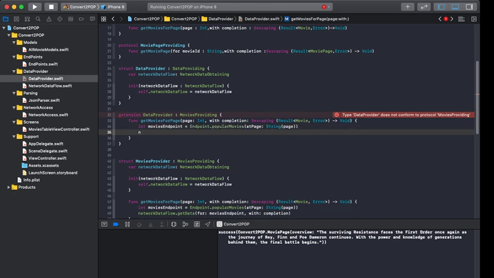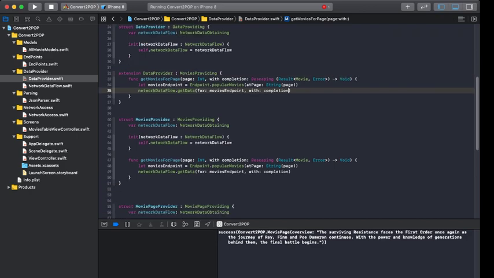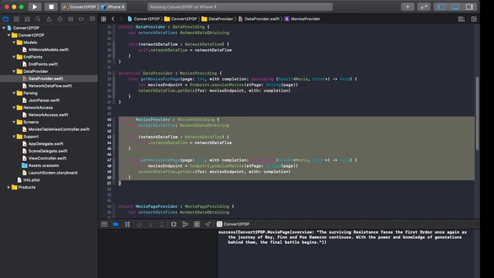And because we're conforming to the data provider, we have the network data flow, and we get for this endpoint. And we want the completion. And we don't need this one anymore.